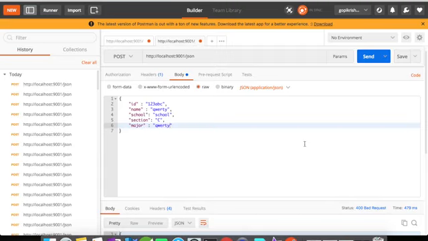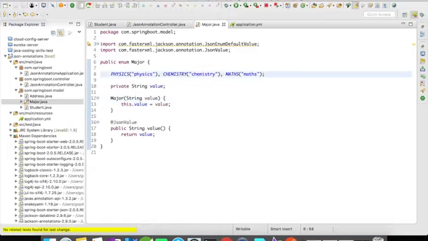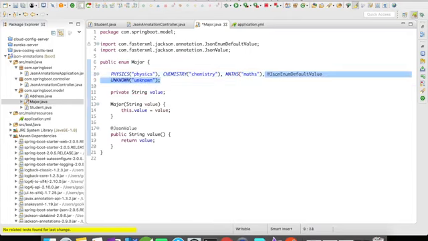So it makes life very difficult to validate these scenarios, or in case you don't want this error to happen, there is a way to handle such scenarios. You have to make use of a default enum value. So what I've done here is I've introduced a default value which is going to be unknown. If someone sends a value that is not chemistry, physics or maths, the enum type is going to be unknown.